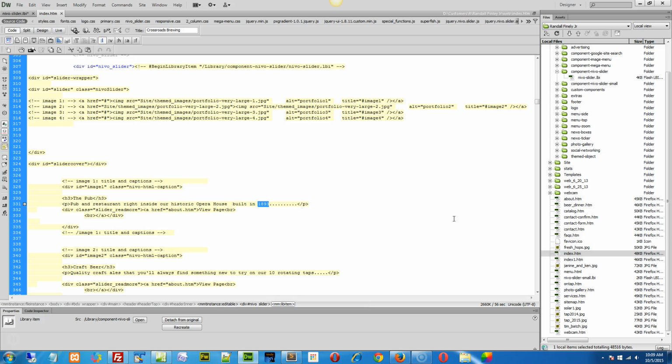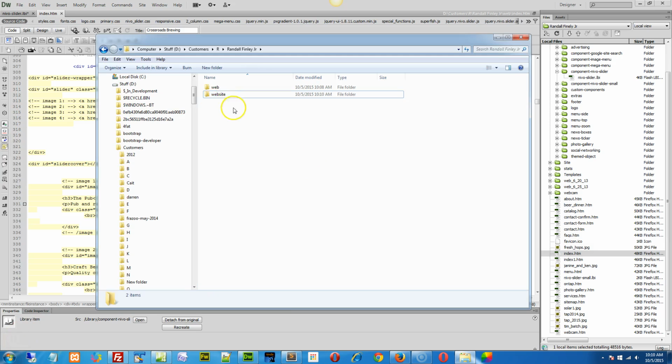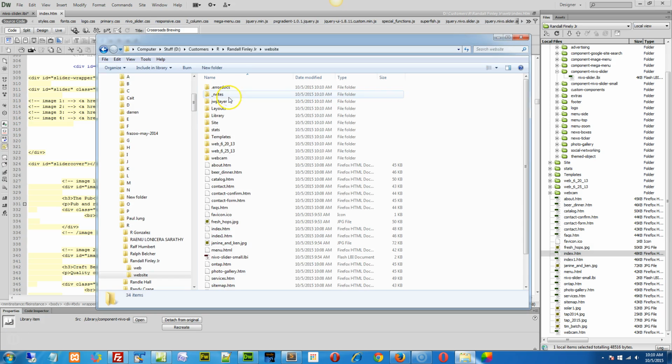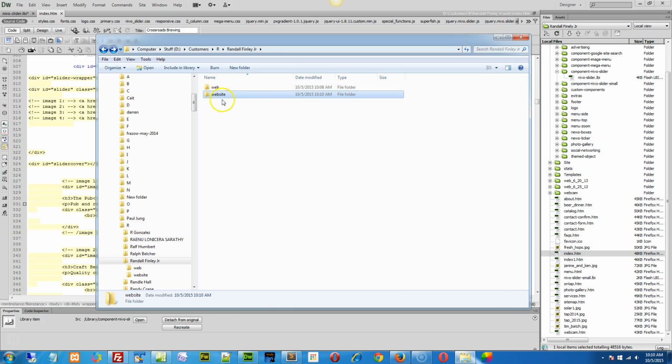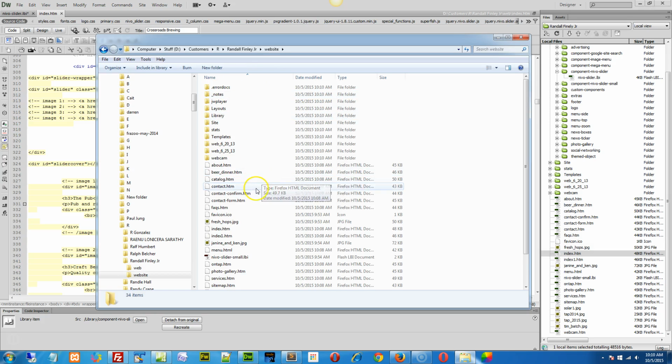So here's what I suggest, and it tends to work pretty much every time somebody runs into this, and that is rename your website folder and then define it as a new site. So here's how to do that. Okay, so most likely all your files for your website are still within the website folder unless you've renamed it. But we'll just assume that you're using the folder called website, which came in the original package, and you open that up and there's all your files and images and whatnot.